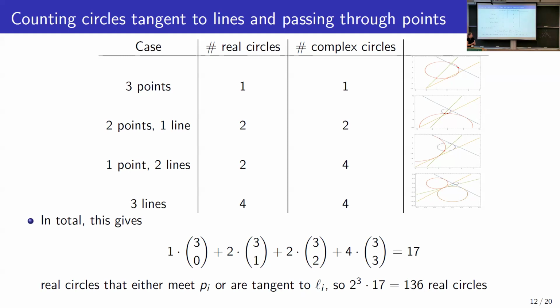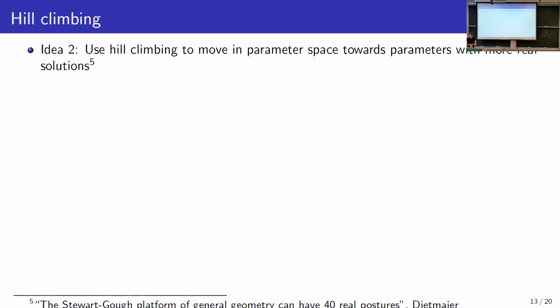Okay, so we wanted to try something else at this point. And our second idea was, okay, maybe, oh, sorry, this cut off a bit. So maybe this kind of direct geometric argument isn't going to work, but at the end of the day, I still have this parameterized polynomial system that I can play with. And there's this family of algorithms called hill climbing algorithms, which allow you to move around in parameter space to try to find instances where you have more real solutions.